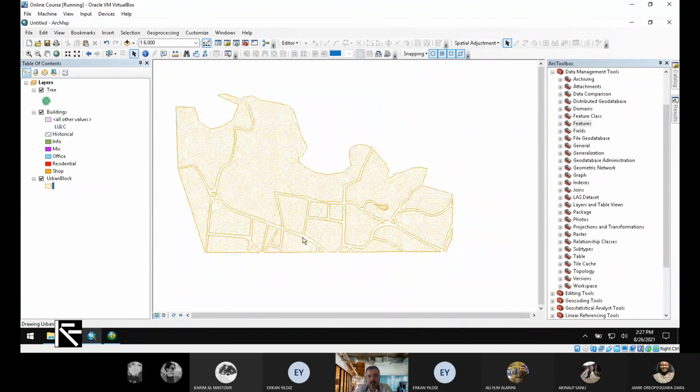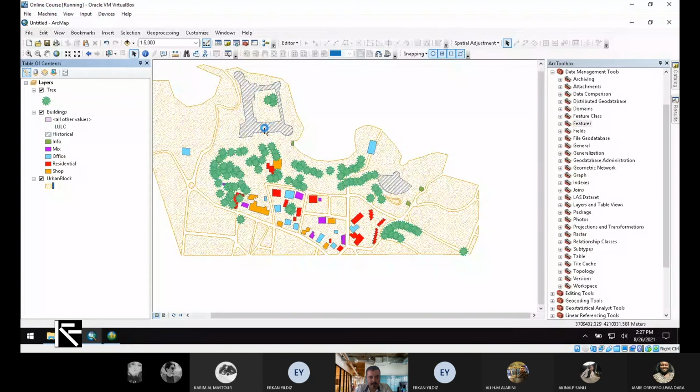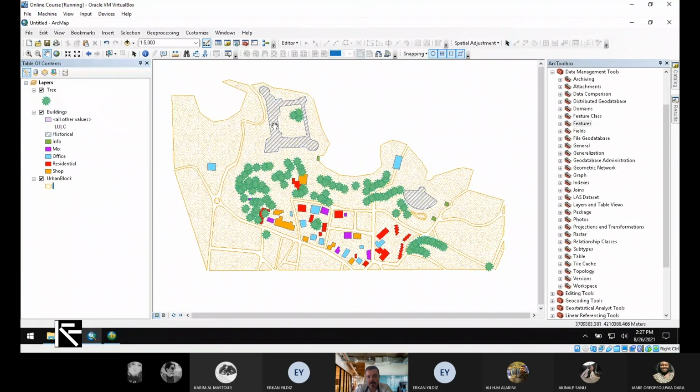This is for today's lecture. As a summary, I could say that we first take a file from AutoCAD, make the file clean, naked, and then put it into the GIS. First, we need to give a coordinate.